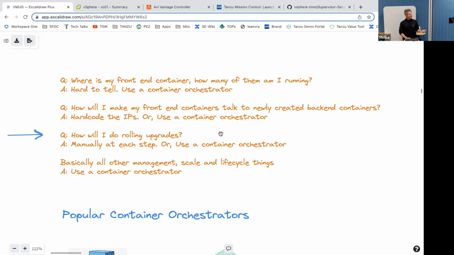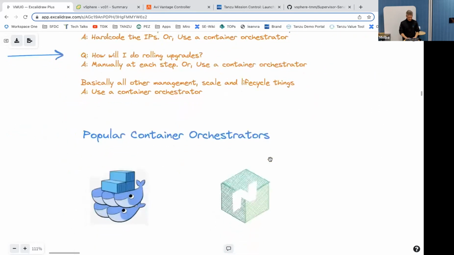Maybe I need to upgrade a set of containers. I don't want to do that manually. I don't want to create a new Docker file and rebuild and all that sort of stuff. So Kubernetes can help me do things called rolling updates. One goes down, one comes up, down, one comes up. So it's very minimal. There's no downtime involved. So it facilitates that for me. And then any other thing like management lifecycle, patching, self-healing, scaling activity, Kubernetes will facilitate that for me.